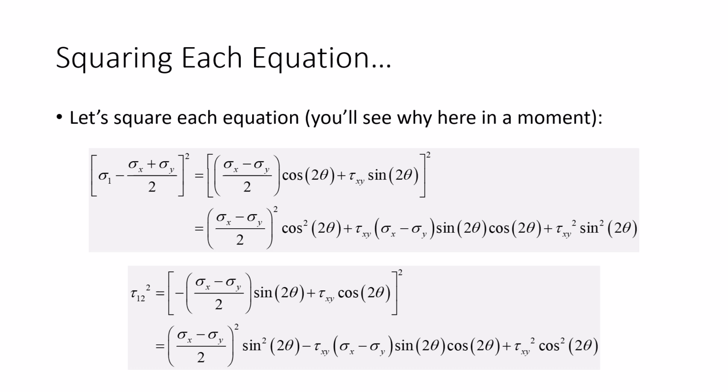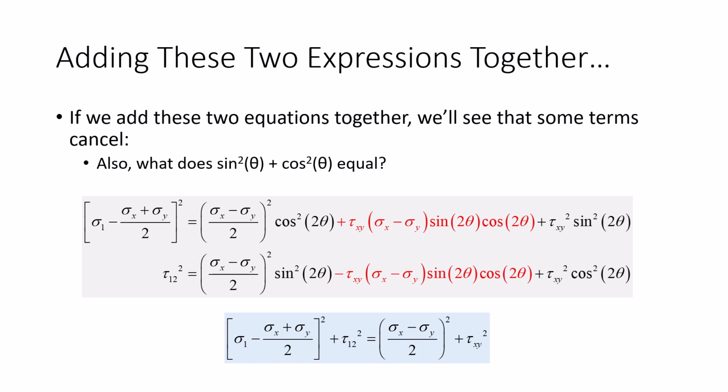Now, in order to square these, I've got to break out my friend foiling: first, outside, inside, last, right? So I'm taking this normal stress equation, the shear stress expression, and squaring it. I'm not making you do it, don't worry. I'm just going through this and doing some foiling. Then I'm going to take these expressions and add them to one another.